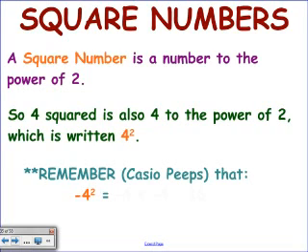Right. I'm going to give you a really important word of warning now. What happens when I square minus 4? What does it mean longhand? It's minus 4 times minus 4. It's positive 16. Remember that, because when we come to do square roots in 10 minutes, you will have forgotten that. Okay? So if you have a negative number and you square it, you're multiplying a minus number by a minus number, and a negative times a negative is a positive. So it becomes positive 16.